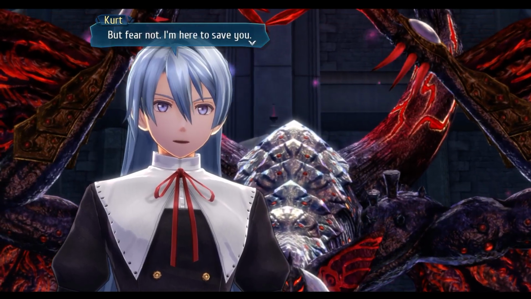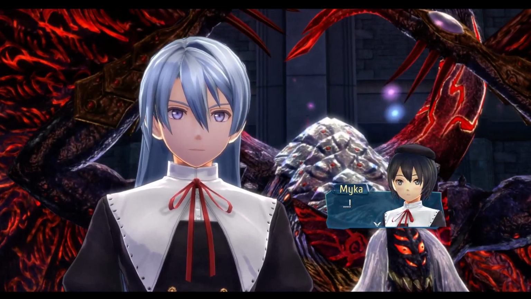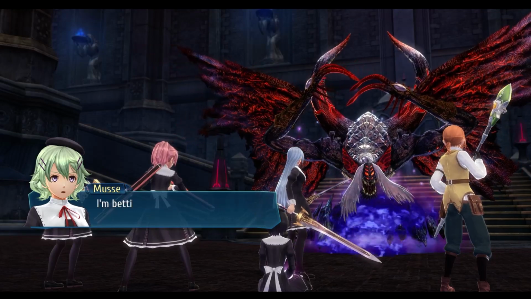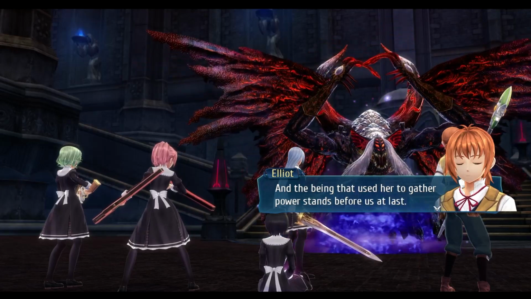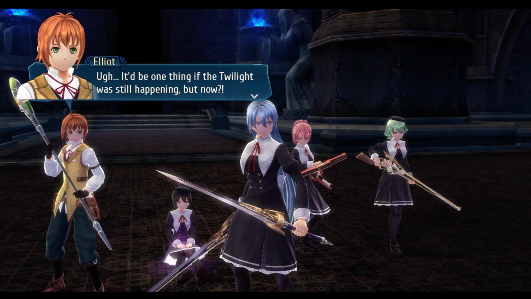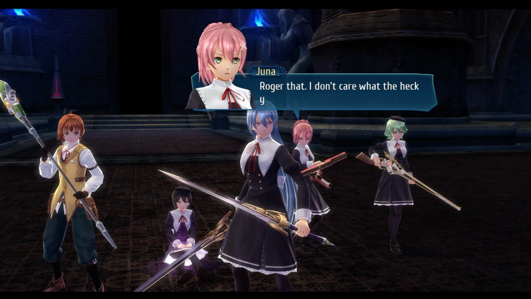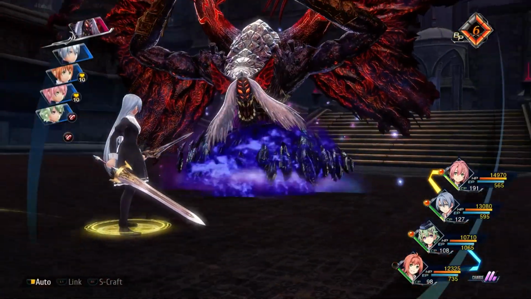Throw off the wig. Looks like we just barely made it in time. This is what I think it is. There's no mistaking it. That's a devil. I'm betting that Mika's ring is actually an artifact that steals away vitality. And the being that used her to gather the power stands before us at last. It'd be one thing if the twilight was still happening, but now? Leave the conjecture for later. We can't let this thing run loose. Right. It's not at full strength yet, so let's dispatch it while we can. Roger that. I don't care what the heck you are. We're taking you down. Hopefully.